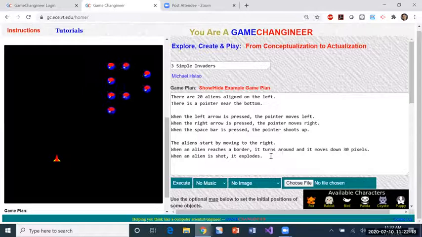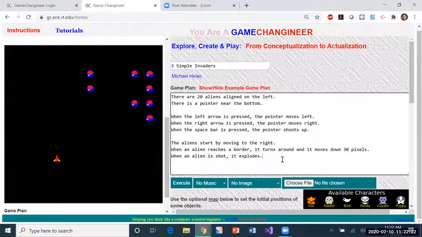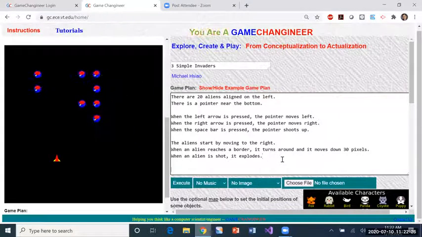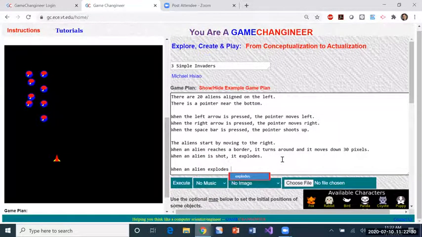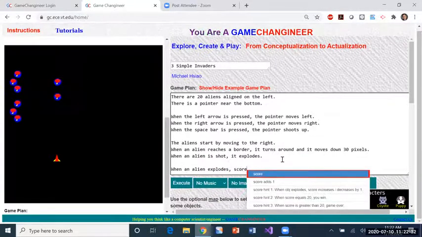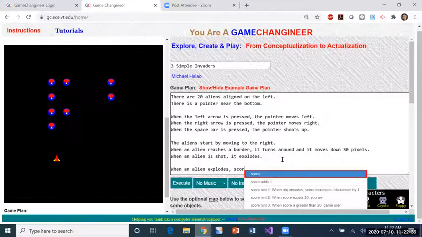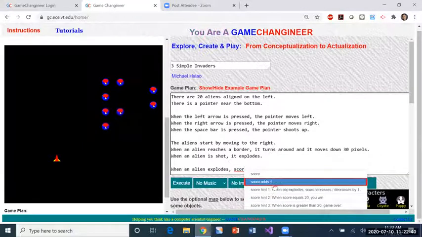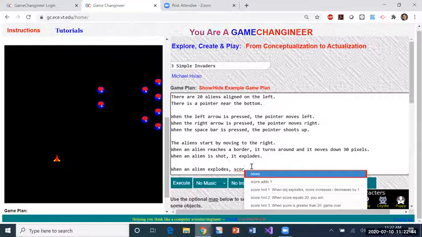So now we're going to describe the winning condition. Instead of saying when all the aliens are gone, which you can, I'm going to say when an alien explodes, score as 1. When you type score, it gives you some hints: score hint 1, score hint 2, different things that you can do with the score.